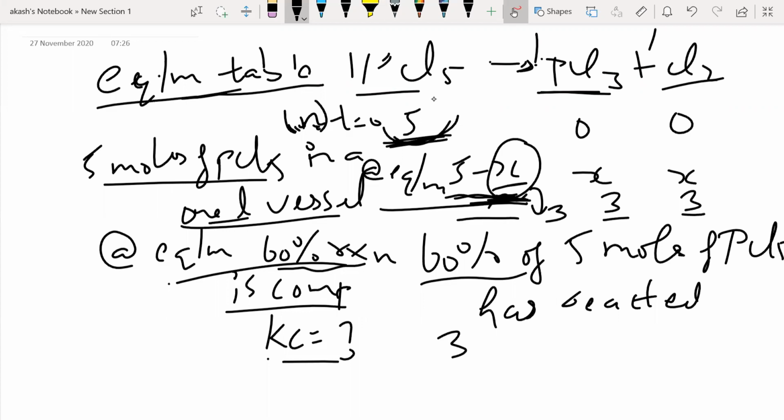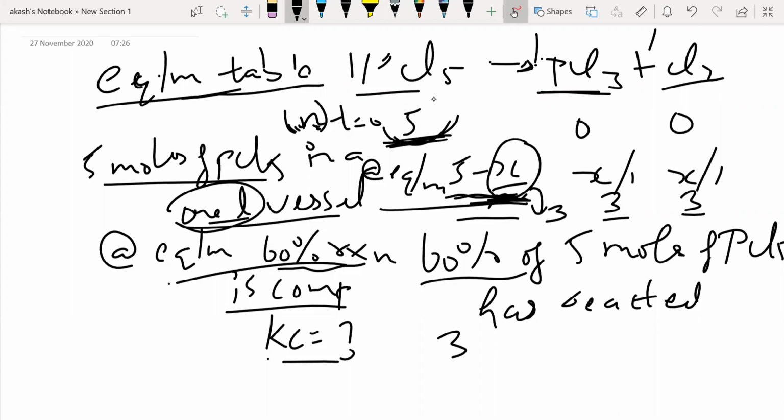Now what I have to do is find the concentration. Obviously, number of moles by volume is the concentration. But in this question, they have made things easier. They have given that it is a 1 liter vessel, right? So X divided by 1, X divided by 1 would have been the concentration. So anyways, now you don't have to worry about it. Now you can easily find the Kc value, right?